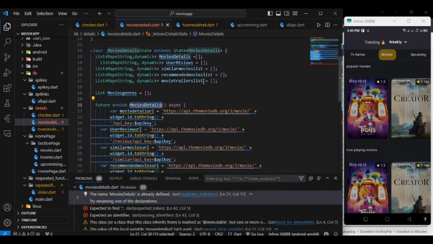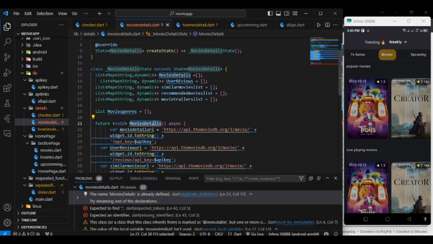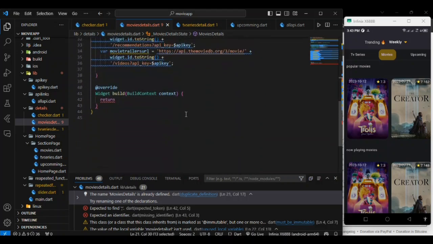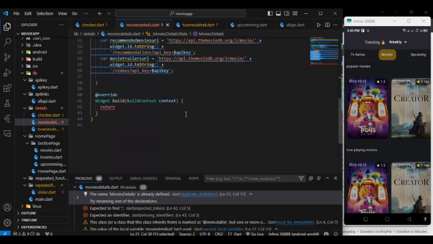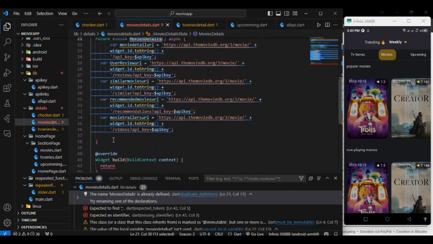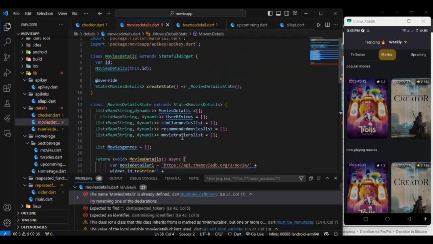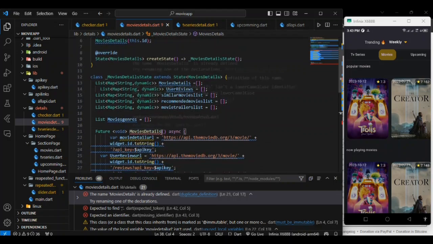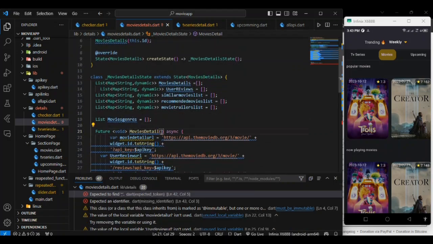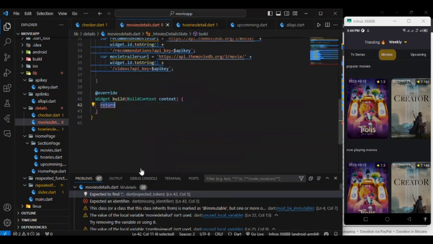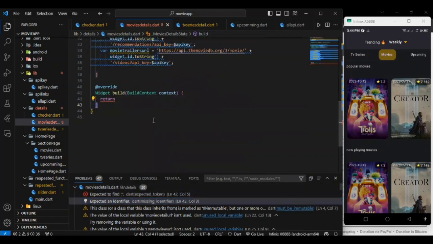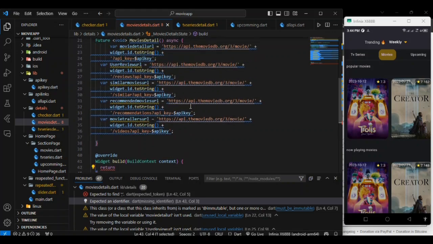The movie details is already defined. Expected to find, expected an identifier. Okay, perfect.